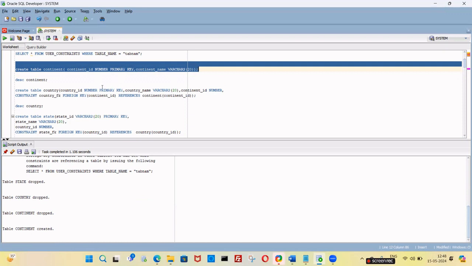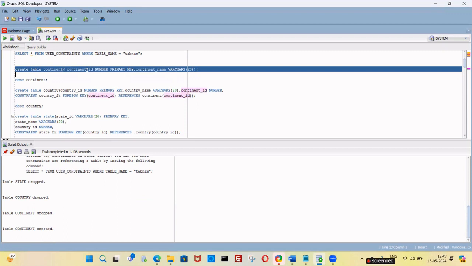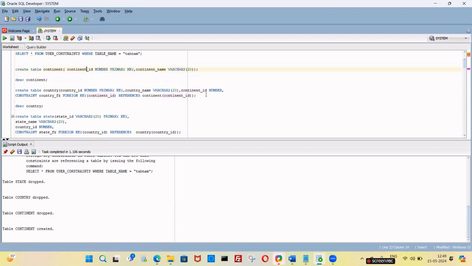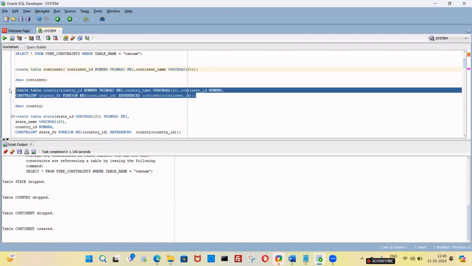On the continent ID I have created a constraint, country, that references continent, on this foreign key. Once I execute this query, the table country has been created.